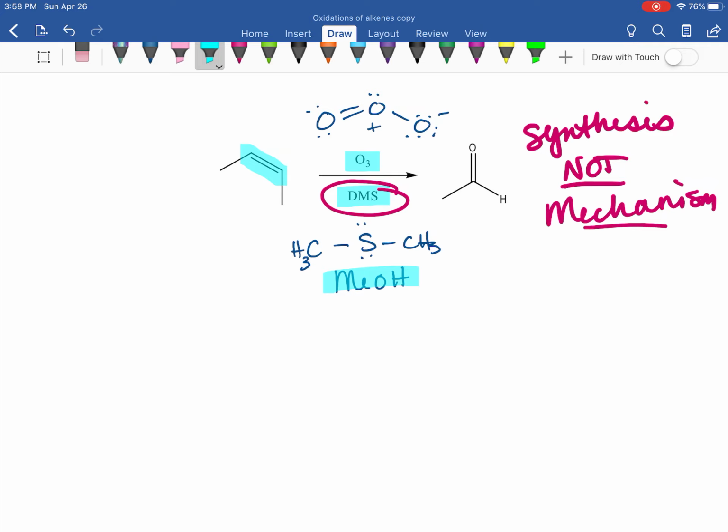And if your reaction is in methanol, your ozone will react with your alkene first, and then it will complex with your methanol second, and it will turn a very bright, vibrant blue. So you can actually tell immediately. Go set up your reaction, sit a little ways away, eat your lunch, watch your reaction, and when it turns blue, you know it's done. And then you blow air through it until the blue is gone, and now you know you've gotten rid of your ozone. And why would you care?